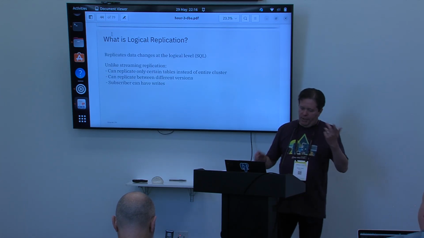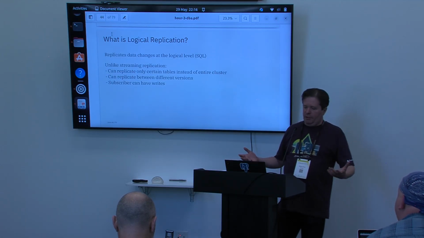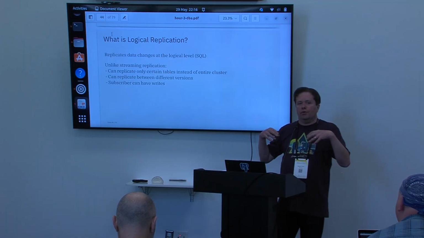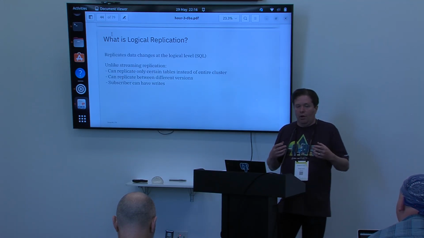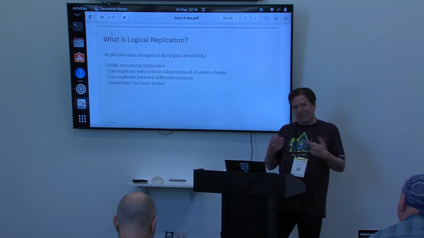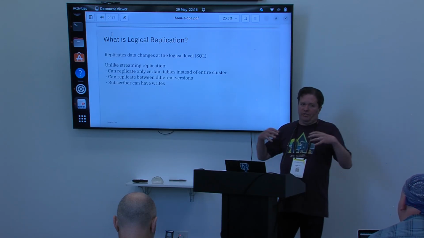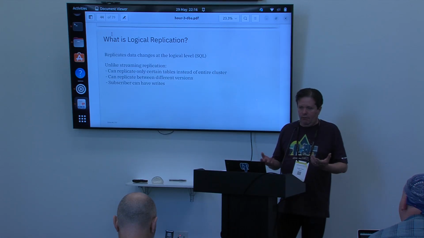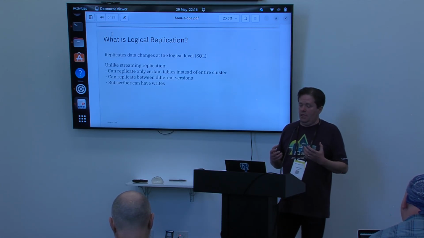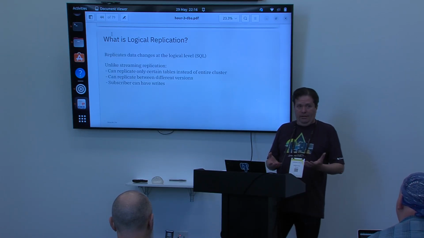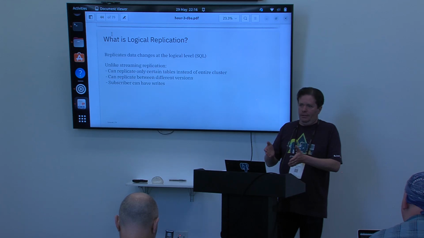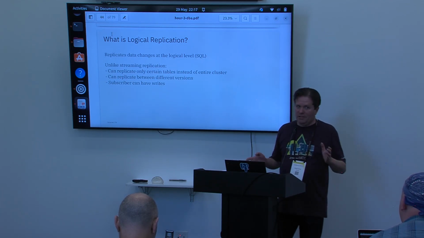So we've looked at physical replication. Logical replication is taking the contents of the row as your application would understand it and transferring that, rather than transferring the physical representation on disk. This has some advantages, like it doesn't have to be the same version of Postgres. It also doesn't have to be everything on your server, because the process for moving the WAL is there's one WAL for all the databases on the machine.